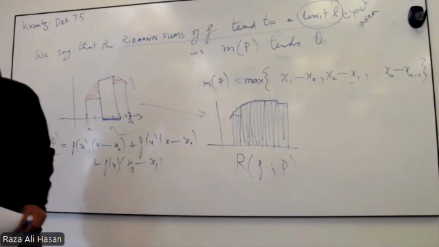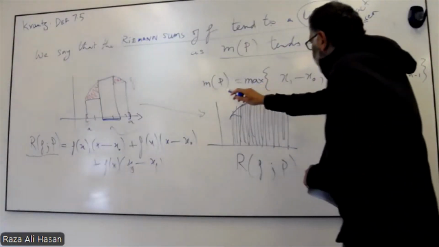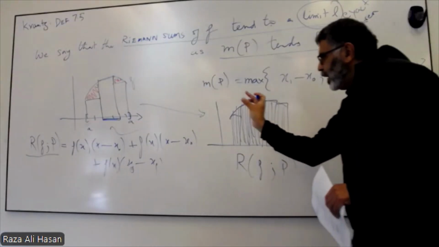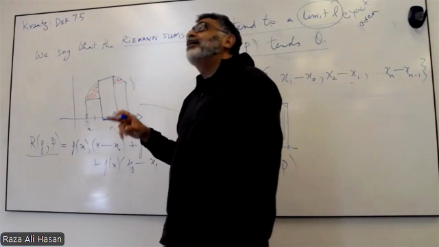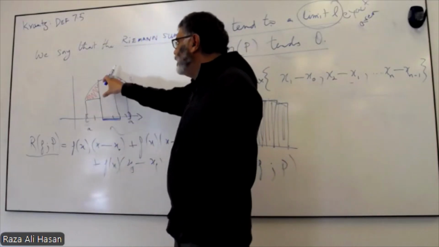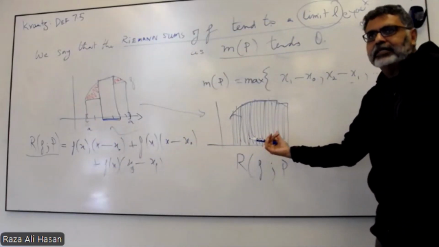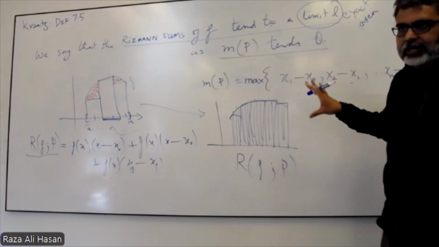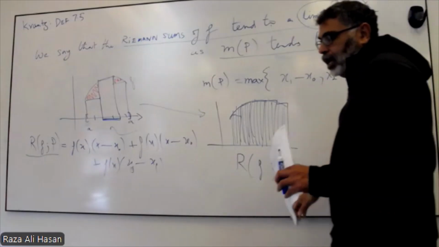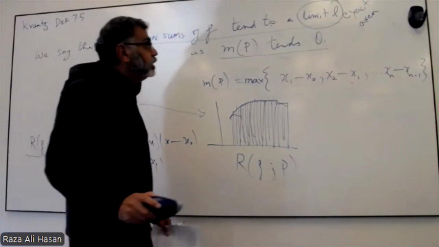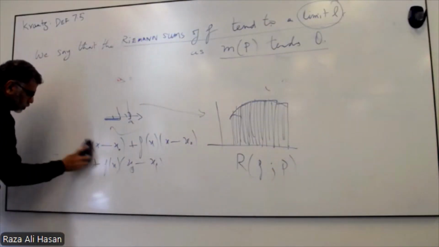Okay, so everybody understands this. This thing is basically the widest length. If you shrink the base of the rectangle with the widest base, you're also simultaneously shrinking everything else, because you're increasing the number of rectangles that you can fit in here. Okay, so how do we say this in the formal exact way? Well, let's do that now.